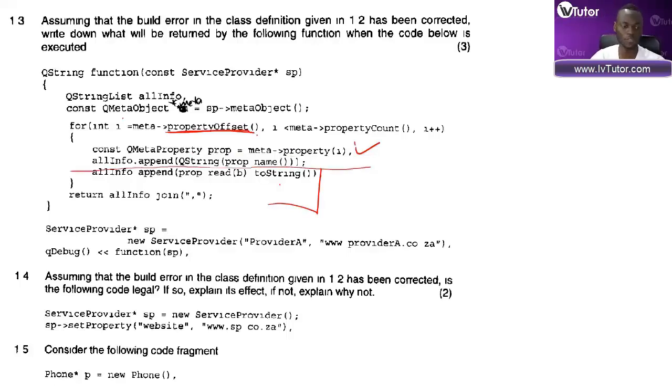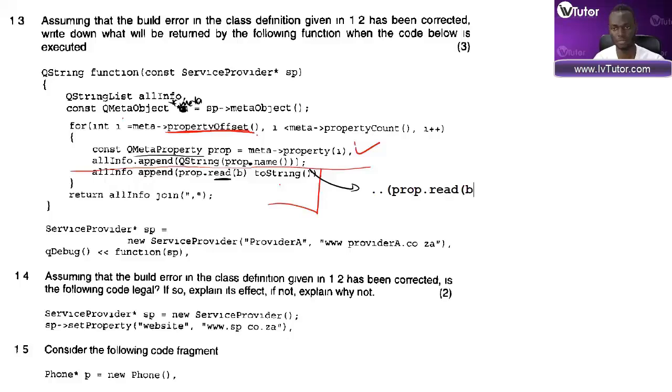There are two different ways of getting the value of your property. The first option is to use the name of the property, like we did before. The second option is to use the read function of QMetaProperty. So this line here, there's two options. That's one option. The second option would be something like this, which is what we did before. So remember here, let me type it here like this. This looks like oinfo.append, right?